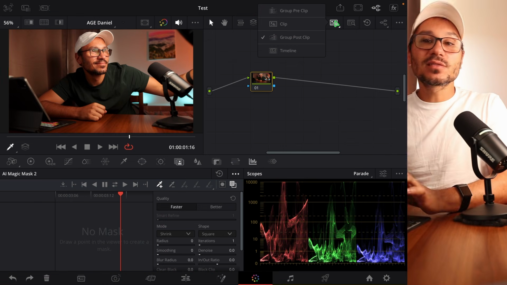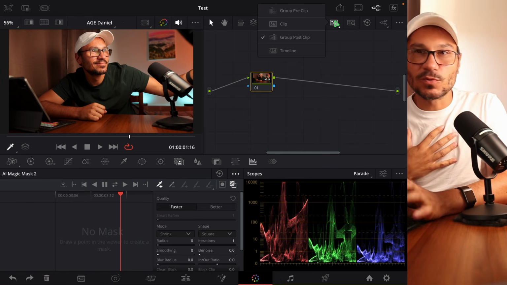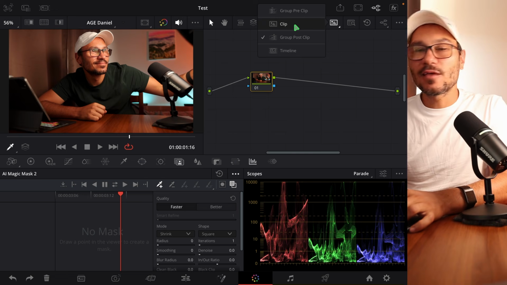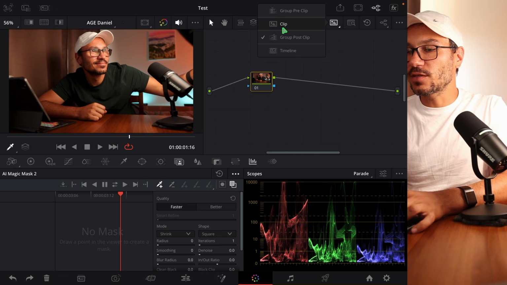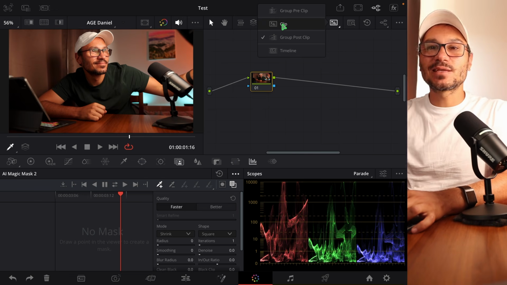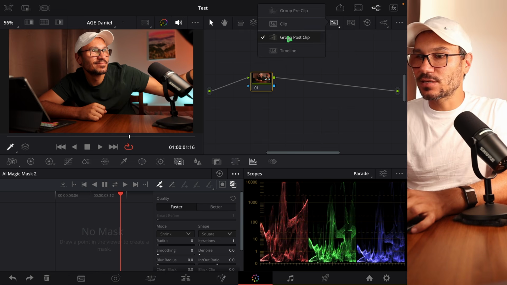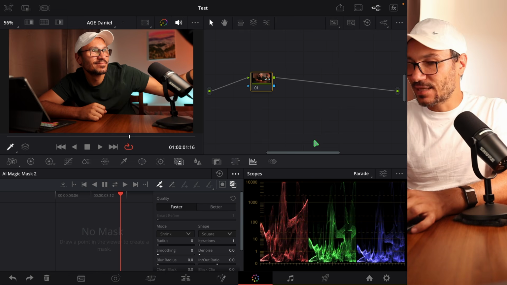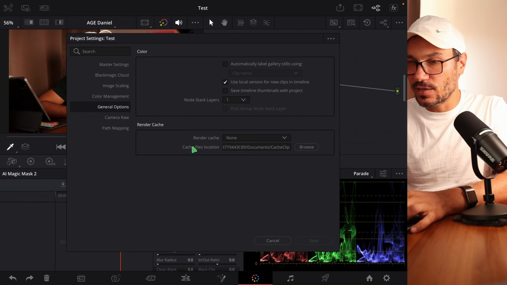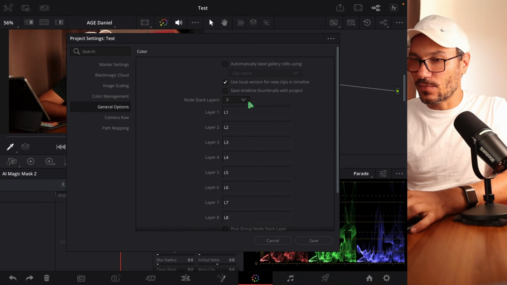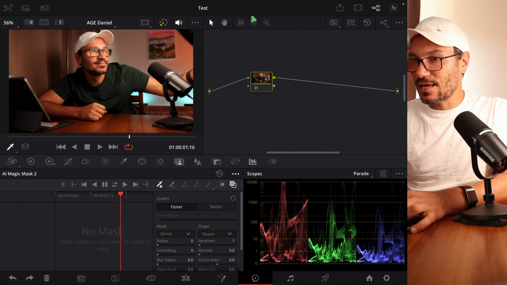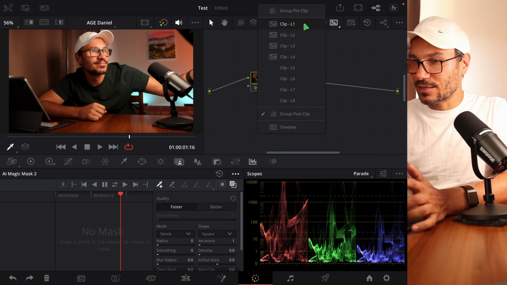So, and then there are certain scenarios. I never run into it with my YouTube channel and the videos I'm doing here. But if you're working with color, what if you want to create different layers in between those different clips and not just here with these before and after? That's when the stack thing comes in. So if I come in here, node stack, and I select 8 of them, now I have 8 layers. I say save. And if we click on this one, now I can select here the different clips.